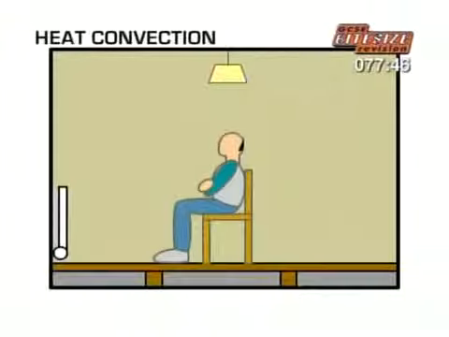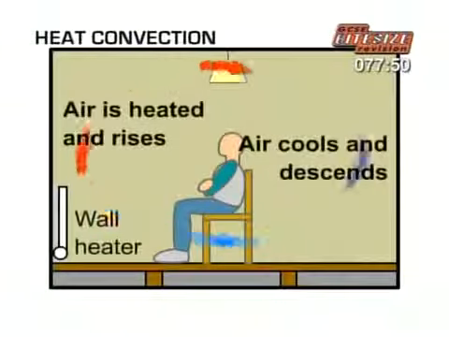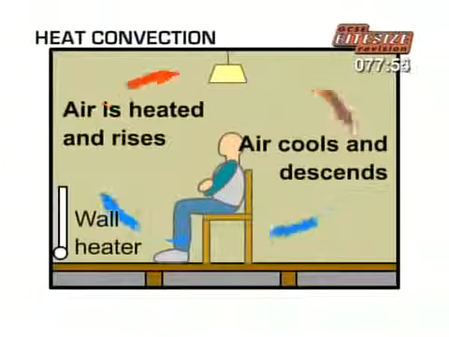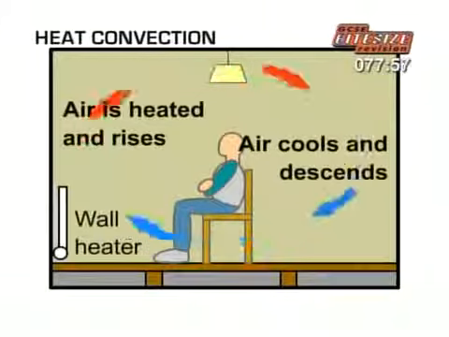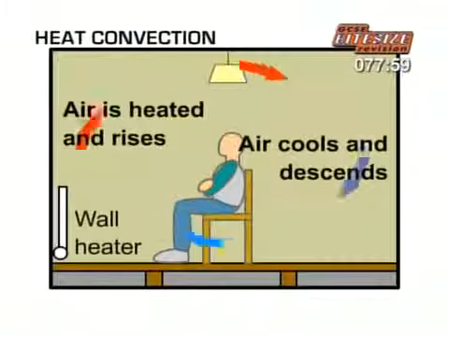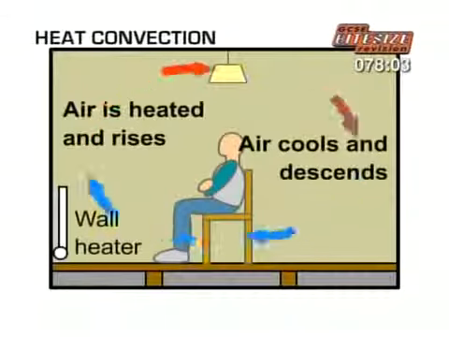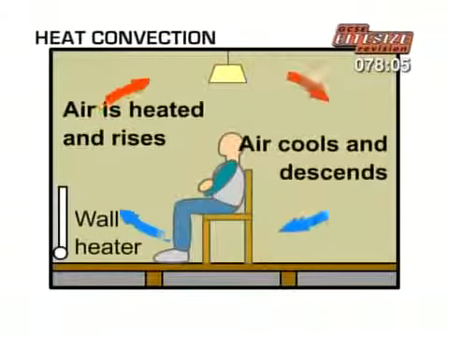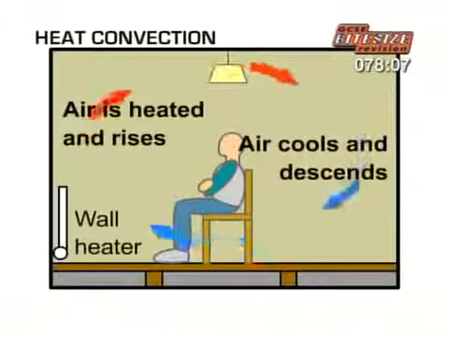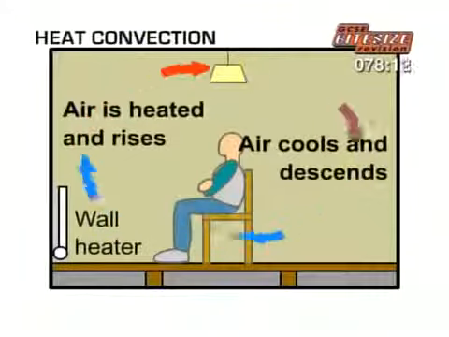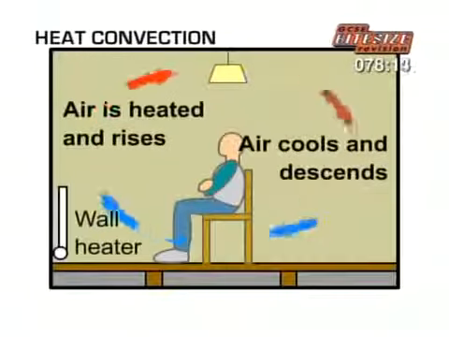Convection is another way that heat travels from one place to another. If you have a heater on one side of the room, the heat gradually spreads throughout the room. How does this work? The air around the heater gets hot. It expands, becomes less dense, and rises. Colder air sinks and moves in to take its place and is, in turn, heated. This movement of air forms circular convection currents.